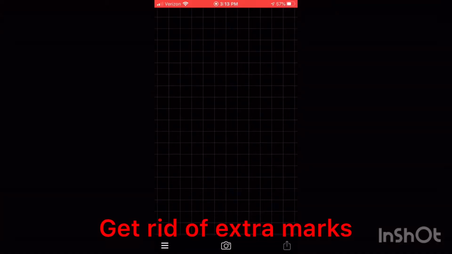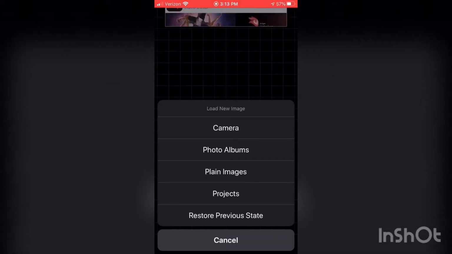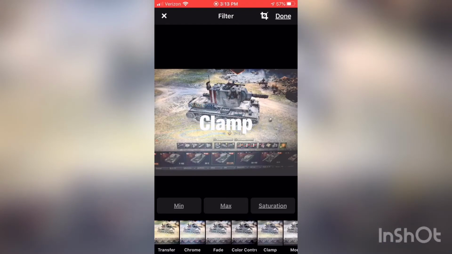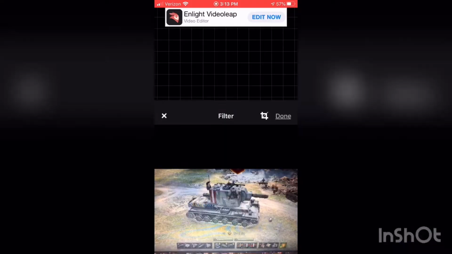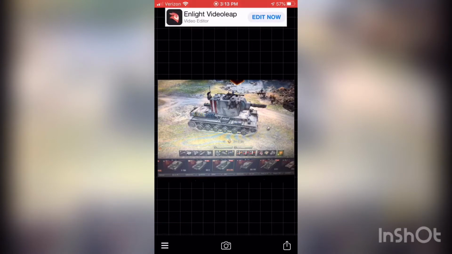And then you can download this app called Phonto. And so there is a simpler way to format this. What you can do is go to Photo Albums. Go to here, just select any picture you want. Let me see, what's a good one? So if I wanted to make a thumbnail of this KV2, you can change the filters and stuff like that, whatever you want to do. I'm just going to leave it normal because that's the way I like it. Don't worry about cropping the size or anything. You can do that after you're done.